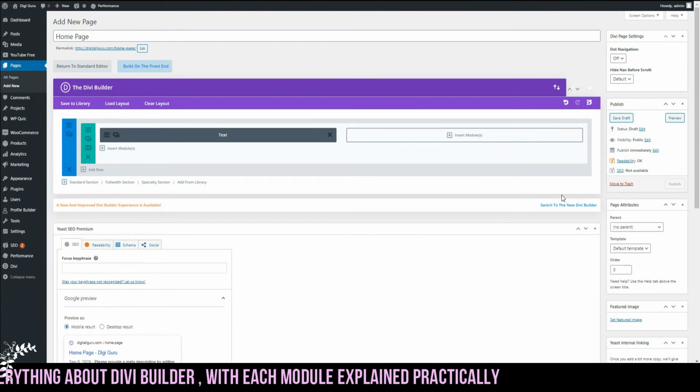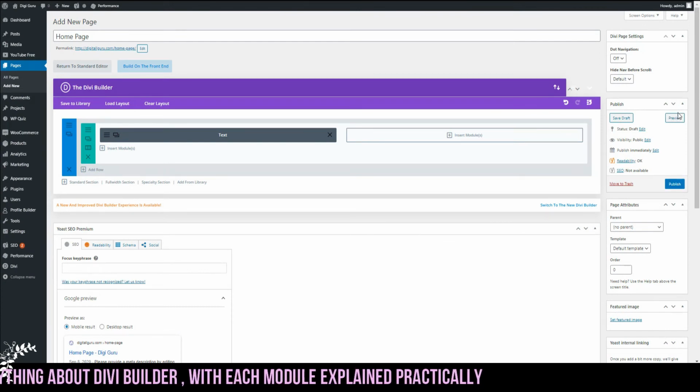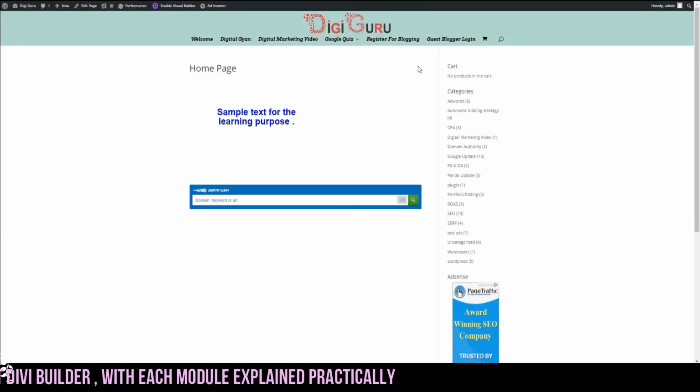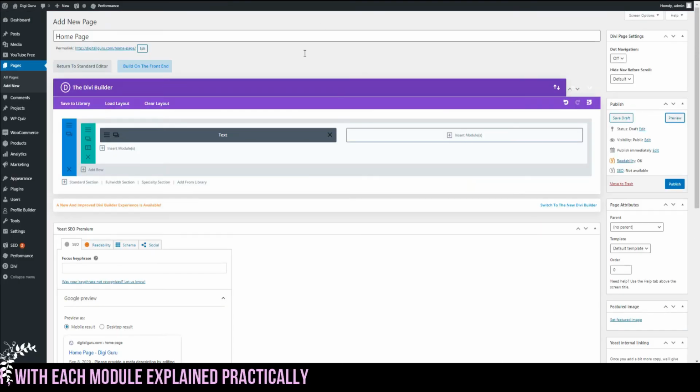And you need to click on this preview icon which is now appearing on the right hand side of your screen. So let's click this preview. And now the text is appearing out here. In order to continue the editing part, we need to go back from here, the previous text. And as I can see, it is one half selected out here. So another half still has space to enter something.